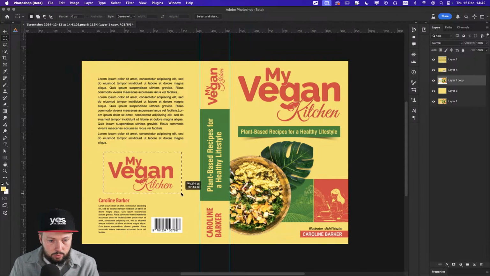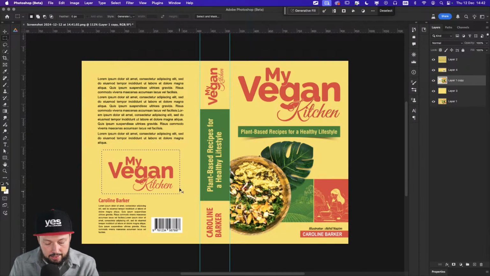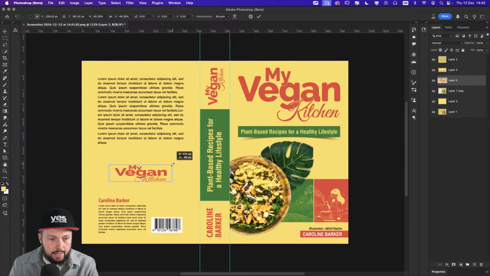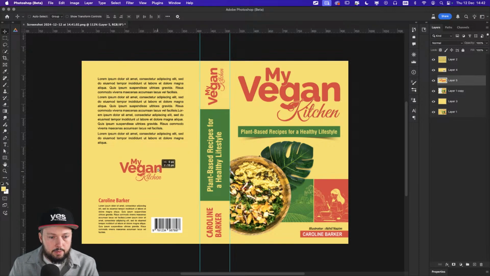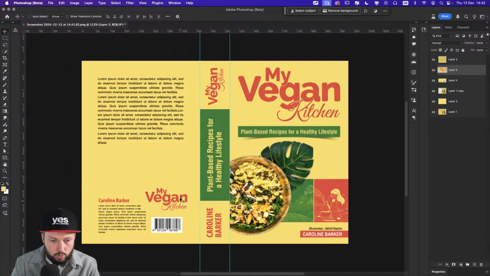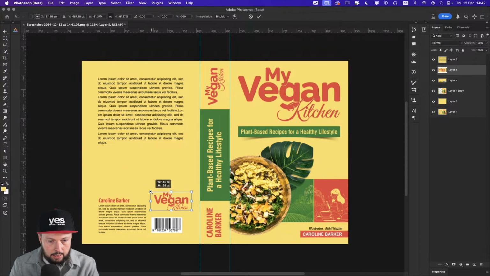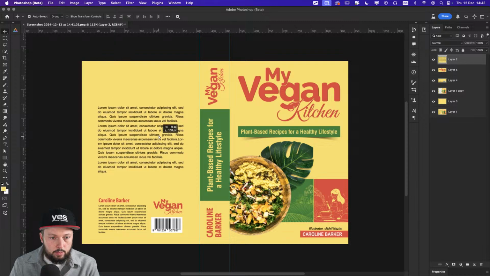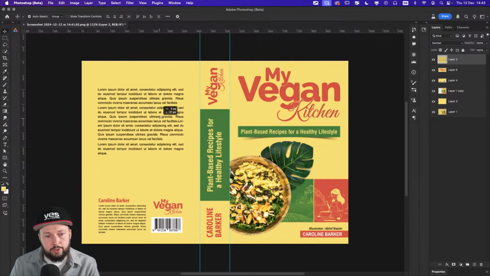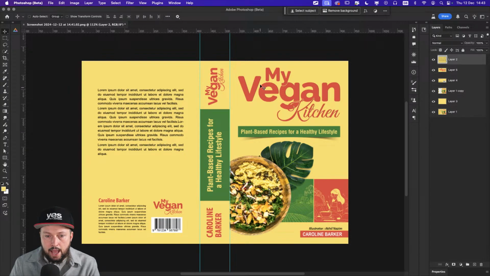Then the title repeated on the back is not that necessary, but if it's used like that, I would make it smaller and maybe just place it somewhere here, or it could even go at the bottom, making it even smaller, something like that. All right, yeah, I feel like that's enough. And then this can come maybe a little bit further down here.